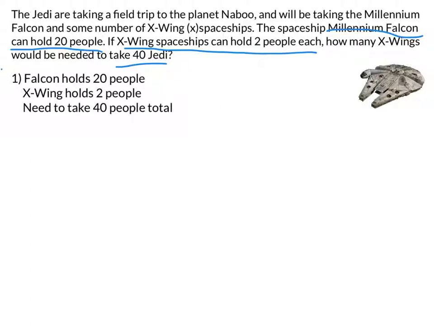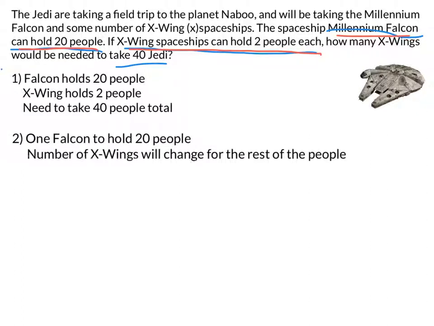Second, what's changing, what's not changing? Well, we know that the X-Wing spaceships can hold 2 each. We don't know how many X-Wing spaceships. So that's what's changing. We also know that we have one Millennium Falcon that can hold 20 people. That's what's fixed or not changing. So we'll write that down for number 2.